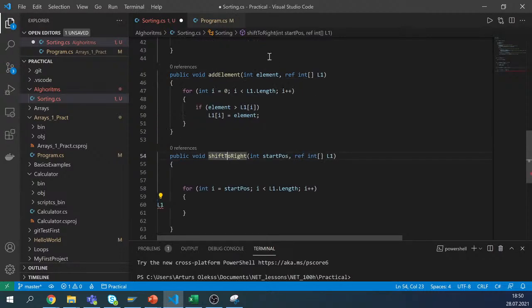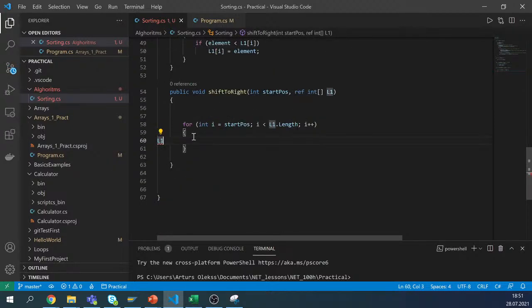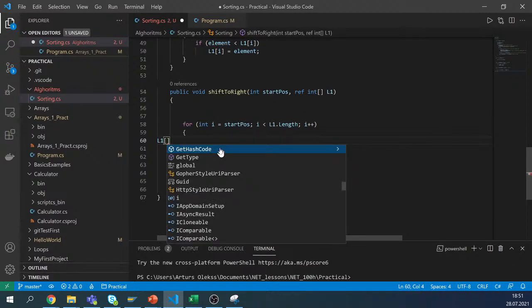So in this case, we'll check that the element is less than the element that will shift to the right. Okay. So then we'll shift to the right. So it means that the next position will be the same as previous.